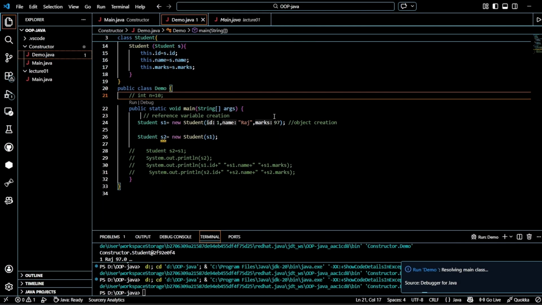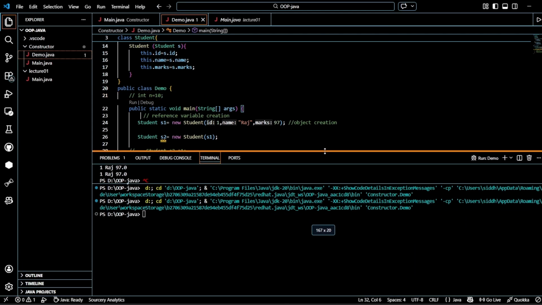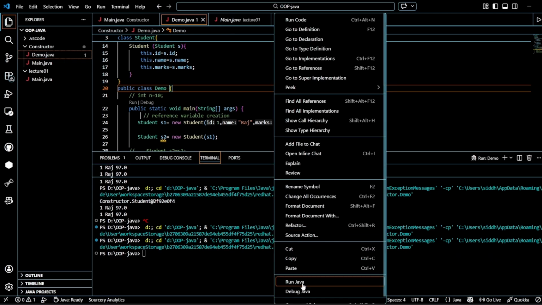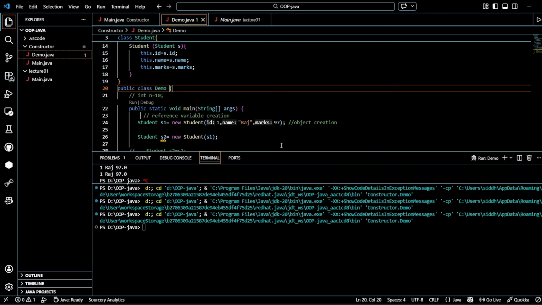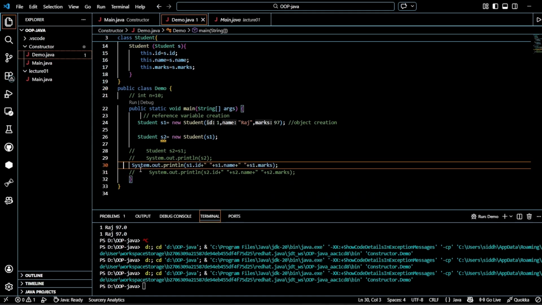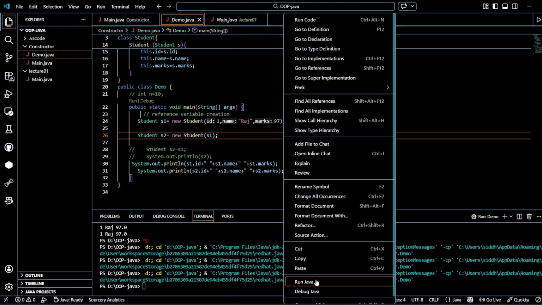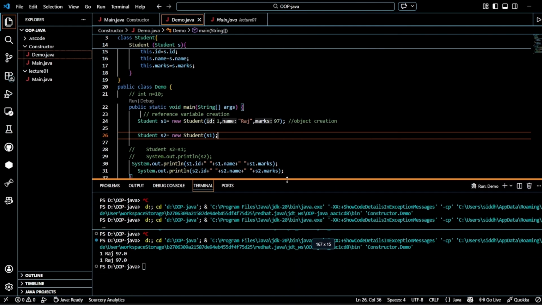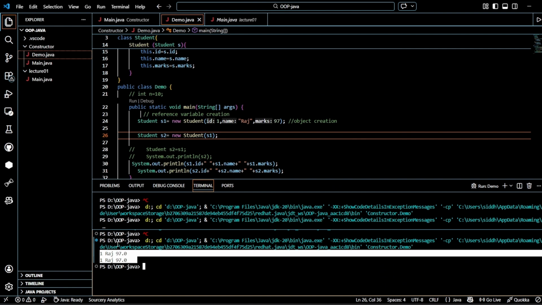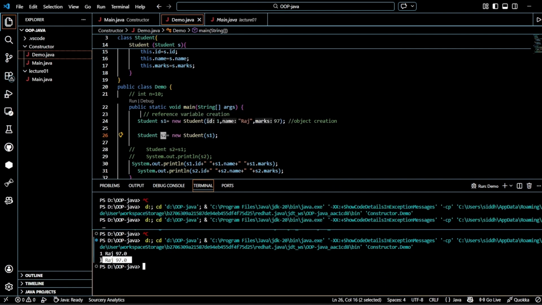Now let me run it again. I hope there is no error for now. Okay, let me print the values of s1 and s2. You can see s2 will get the same value as s1.